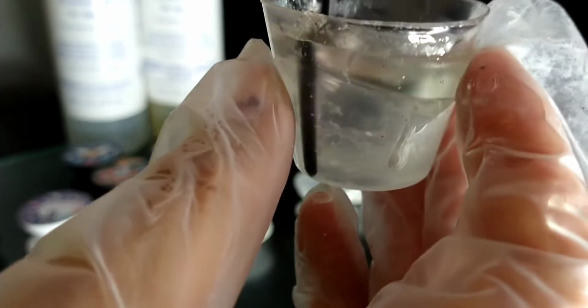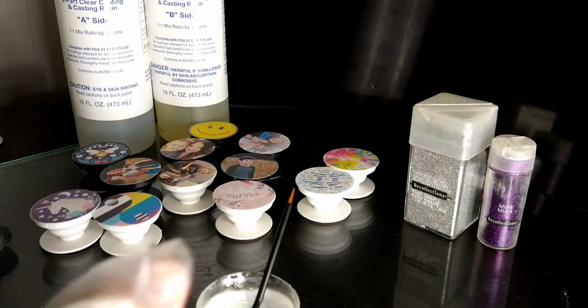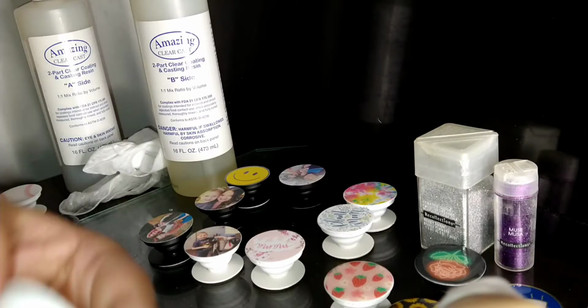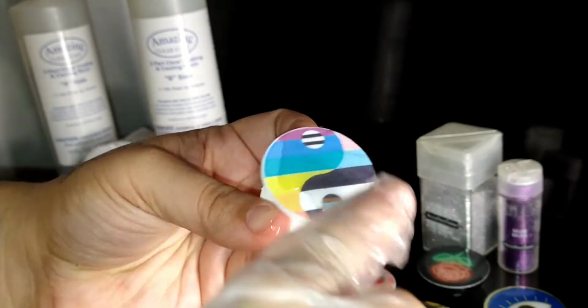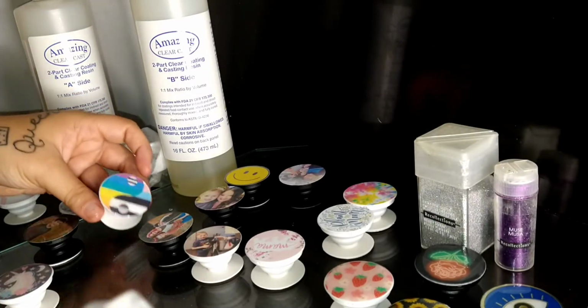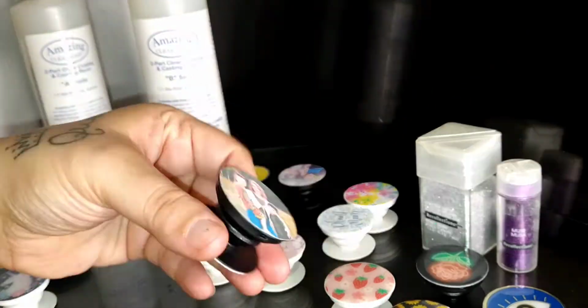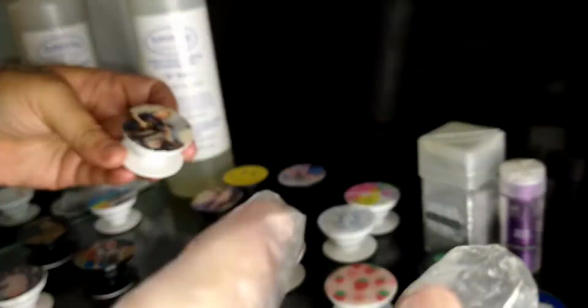Now, whenever you mix resin, you're gonna see these little lines. You just want to mix, mix, mix until there's no more lines. And this is the first coat of resin that I'm doing, so it doesn't have to be perfect, to be honest. You just want to kind of get it in there, make sure you get all around the sticker. And it's not going to be much of a dome, if you know what I mean. This is just the first layer. It's going to be rather flat.